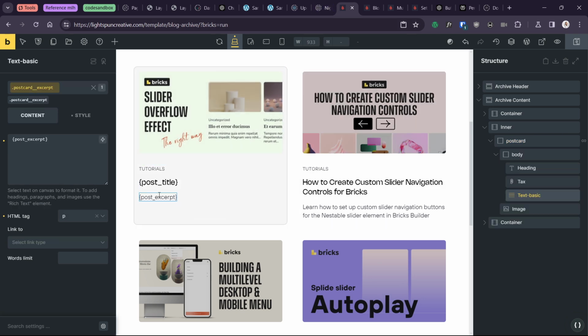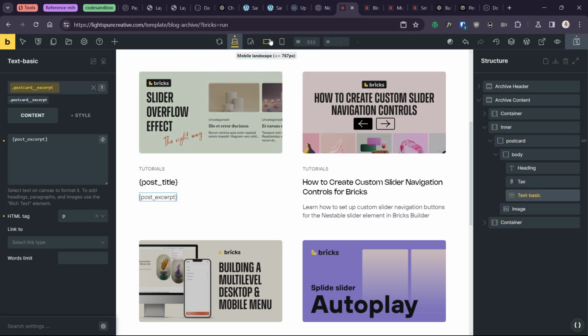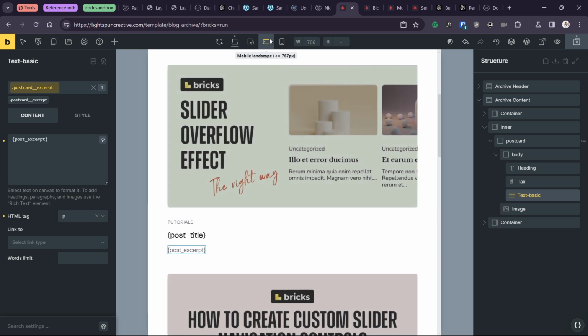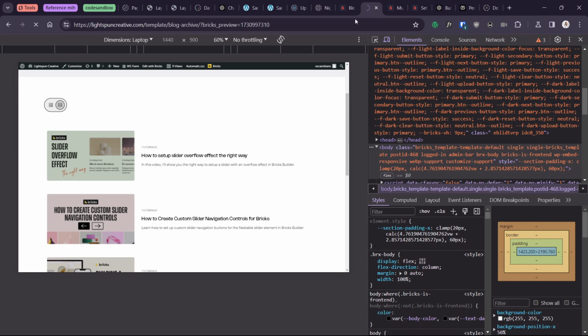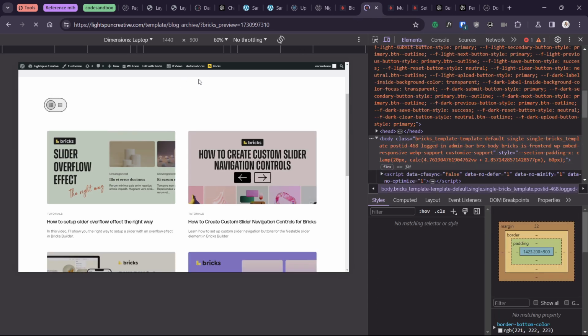Select the element you want to hide, which in this case is the post excerpt. Then I'll move to the mobile landscape breakpoint. Then I'll write is row space root display none. This basically says that when the isRow class is present above or somewhere on the container, do something special to this element.